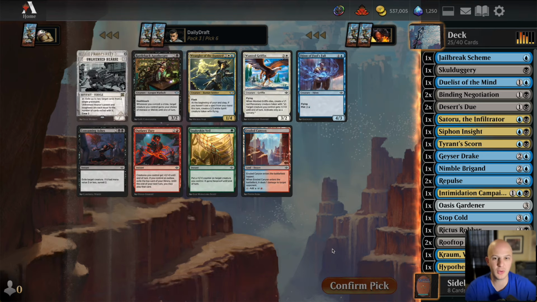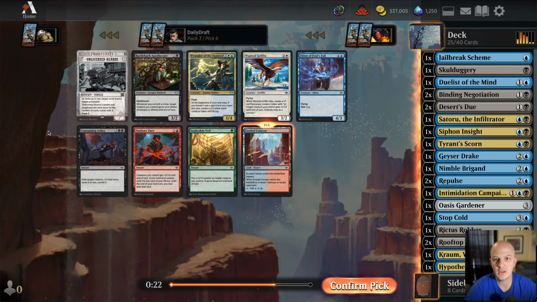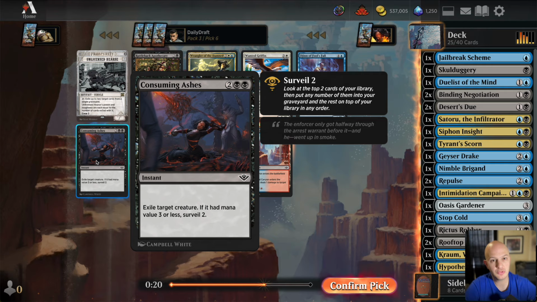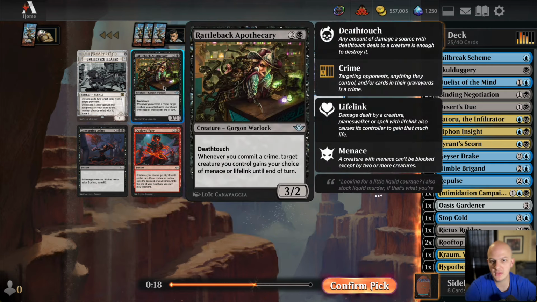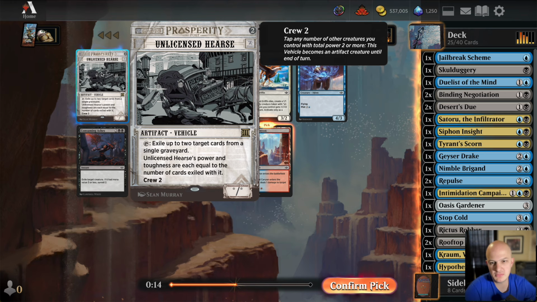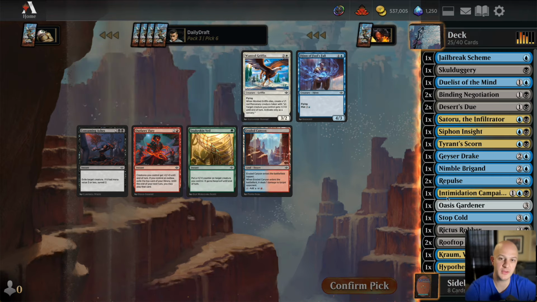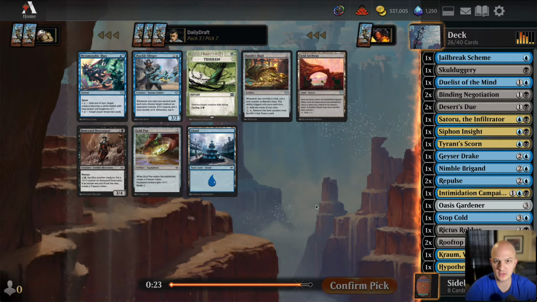I would love to get at least one more desert here. Oh, there it is. Eroded Canyon. Thank you very much. There is Consuming Ashes, which I would play. There is an Apothecary, which I'd probably play. And Unlicensed Hearse seems okay. It is a repeated way to commit crimes as long as they have a card in their graveyard. But I definitely want a splashing desert.